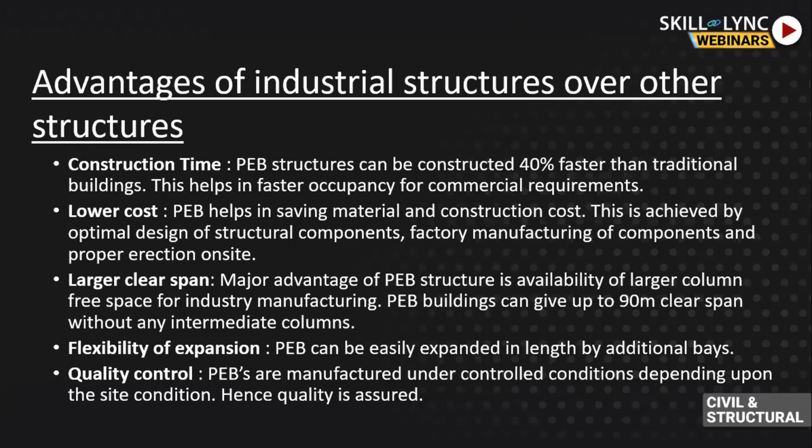And then the quality control. Since all the sections are manufactured in factories, you have a lot of hold in maintaining the quality of this construction. The materials you use, you can control. This is not like mixing the concrete on site, where you might not get the proper grade of concrete when you are doing traditional kinds of construction. Here it's all factory made, so you have good control over the quality of these materials.